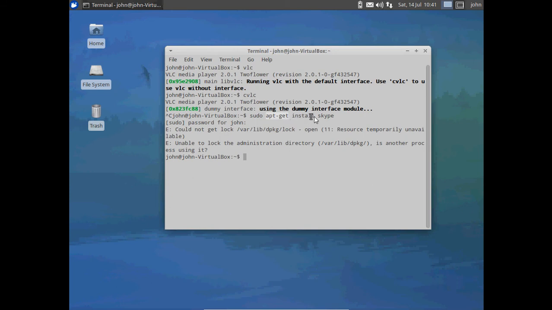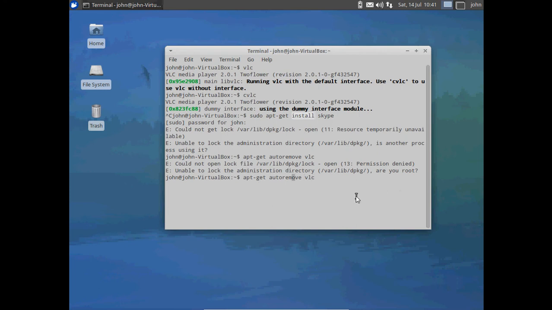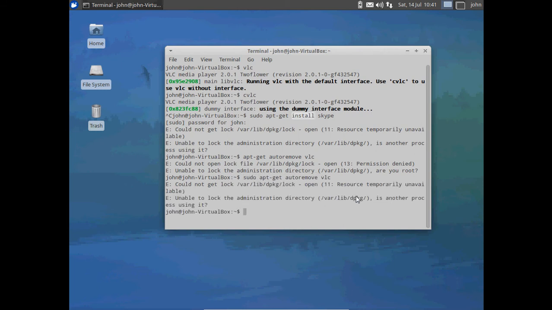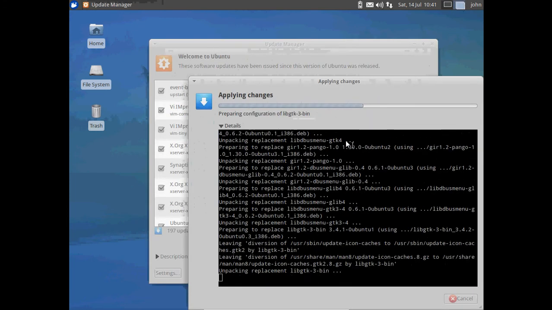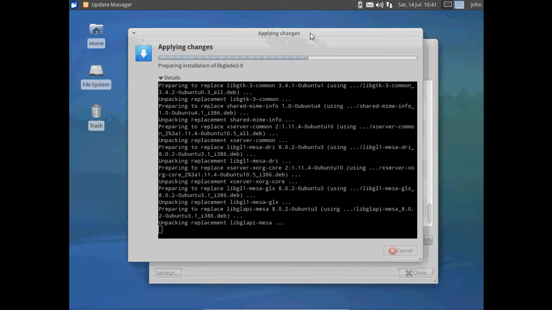Now, apt-get has a couple of different commands. Install is the one you'll use most. Another one is apt-get autoremove. Now, if you've got some program in there that you don't want anymore, like VLC, you could type that. I don't think it's going to let me do it because I'm busy. Oh, this is saying because I didn't run sudo. Can I uninstall while something else is installing? Yeah, see, we're locked because the other one is installing.